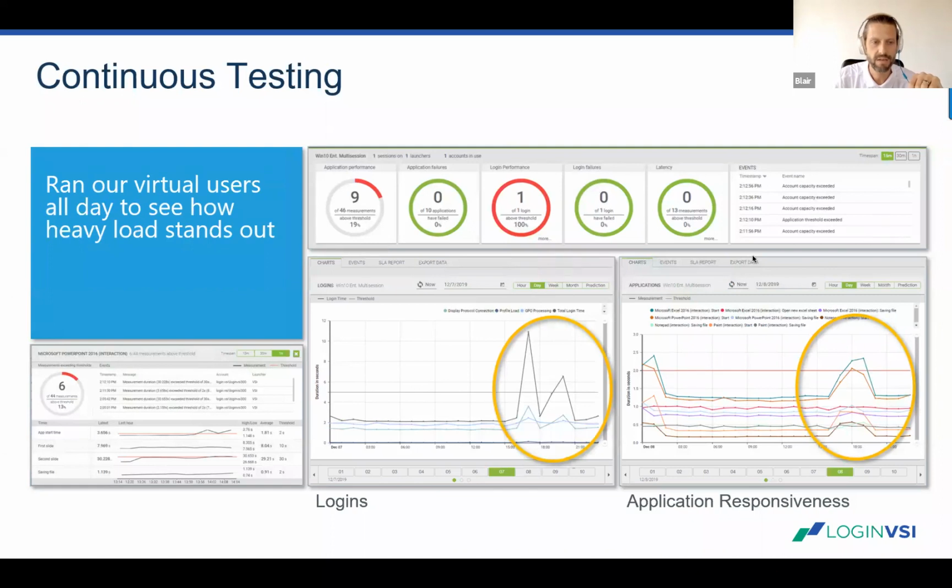If you look at what you see here in front of you, the heavy loads do stand out, but this was an artificial load that I created using Login VSI. I just wanted to see how that differential looked when I applied more pressure to the system. And this is a reason why you want a continuous test, because you don't know what's going to cause that pressure throughout the day. It could be an update, a user acting differently, or a lot of different things. And as you can see in the graphs here, it had an effect on logins. It also had an effect on application responsiveness. And again, this is the Login Enterprise product that we're talking about that is capable of doing continuous testing.